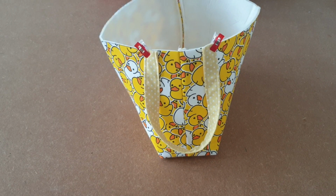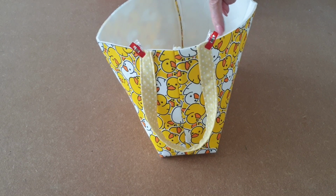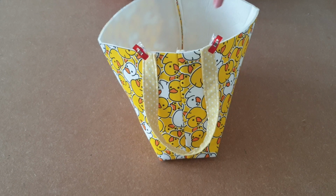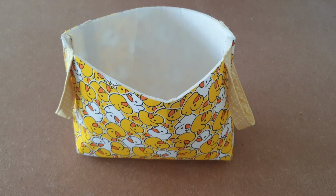To attach the handles, measure 4 centimetres from the centre line and put a mark either side and attach the handles. Repeat for the other side and then take it to the sewing machine and sew close to the edge just to keep it in place. Now the handles are all tacked into place, it's time to place the outer bag inside the lining we made earlier.